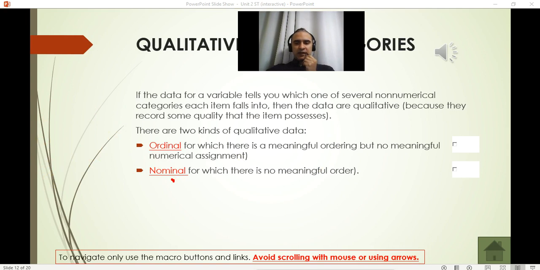In this case, we can just say, for example, it's red, it's blue, it's purple. Which color is better? There's no meaning to that. So we'll just put it there. Okay. So when we talk about nominal, what if we have, for example, the names of the restaurants, McDonald's, Starbucks, etc. In the previous example, we don't have any meaningful order. They make an order because of the quantitative data, but not because the name is better or not. So there's no meaning to that, right? Why was McDonald's above? It was because of the quantitative data, but not because of the qualitative data that we inserted in there. So we don't need to measure that.